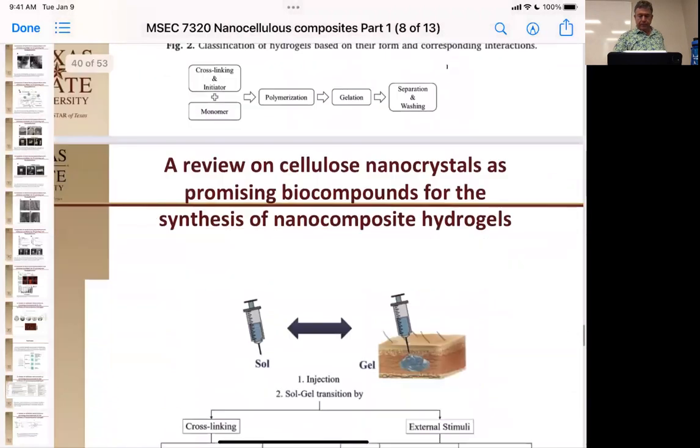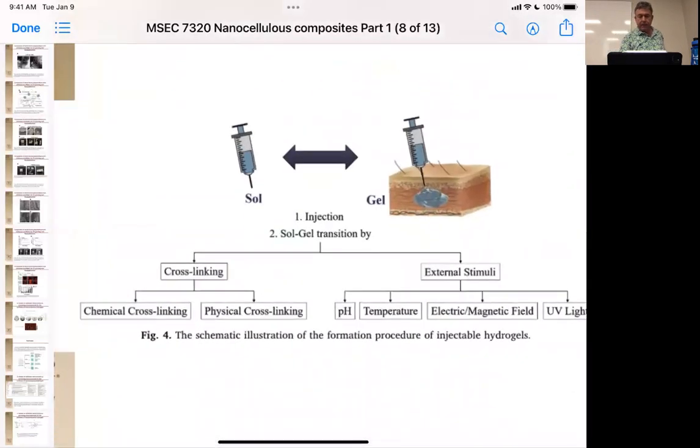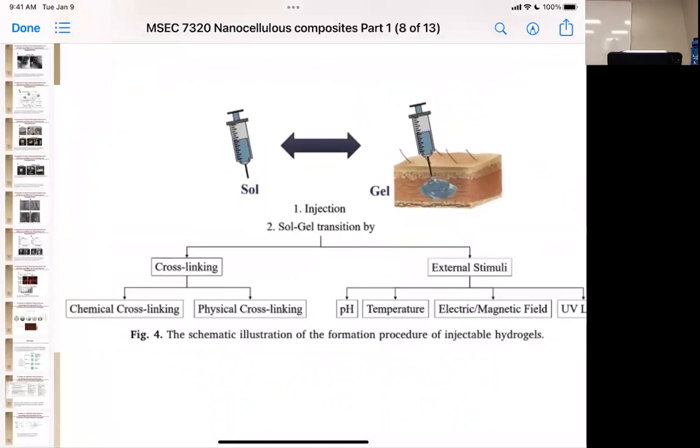Okay, so let's talk about that. How can we get that to gel after injection using external stimuli? So if we want to do the chemical cross-linking or the physical cross-linking, physical cross-linking would be just, it binds onto the calcium ions that's found in the body, whatever bound up there. But the cool thing is you can use pH. So you can have a high pH material or a low pH material. When it gets to the body, it's going to shift down to 7.8 and then gel. So you want something to be just barely outside of that range for the gel that hits that pH.